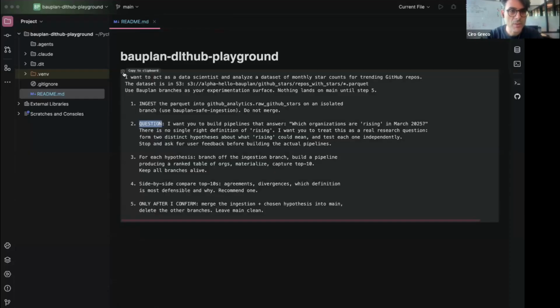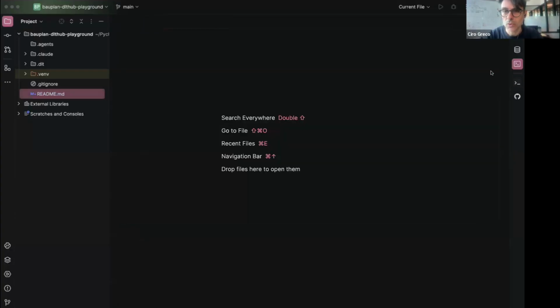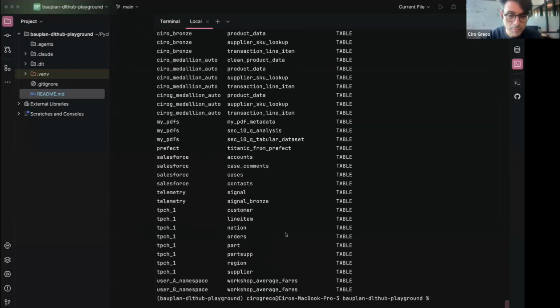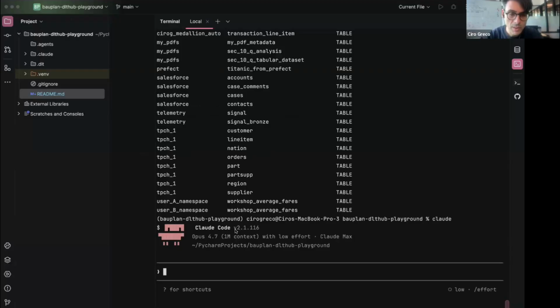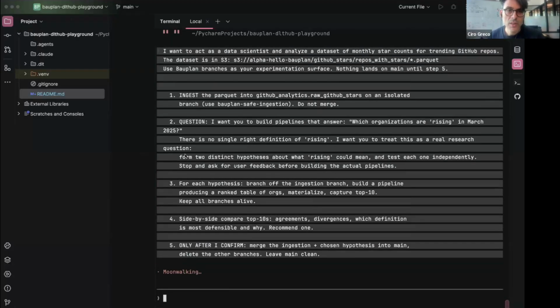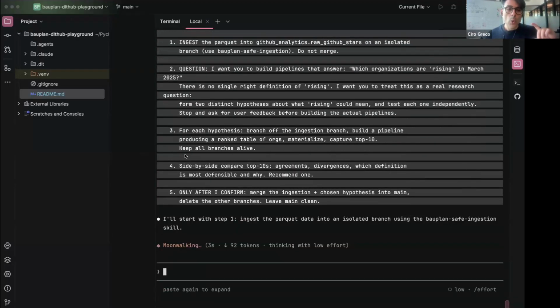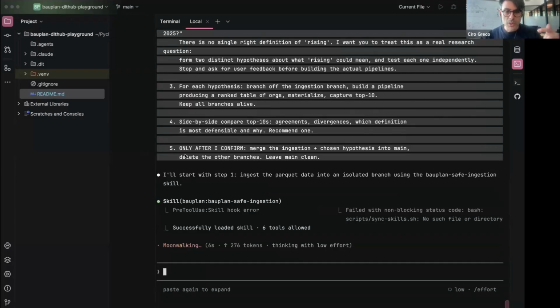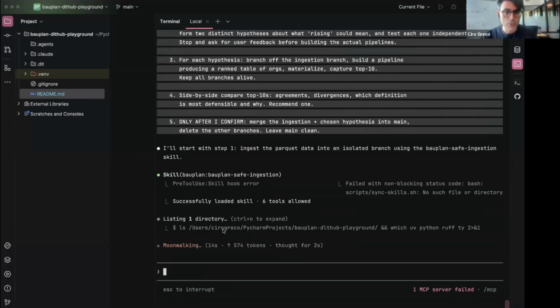Once we have this, we can go and open up our Claude agent. What Claude will do now is load a bunch of skills that we provide, which you can install as a plugin. Our skills are typically portions of the workflow that can be templatized. So the first thing that will be used here is the import of the data.